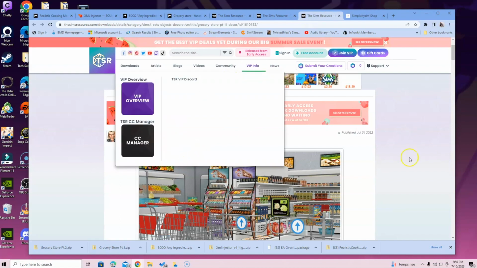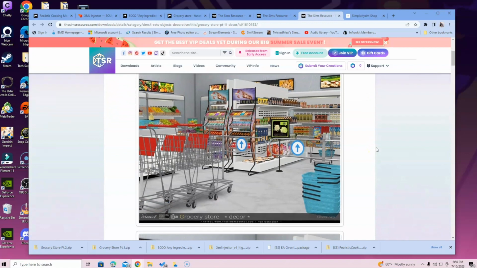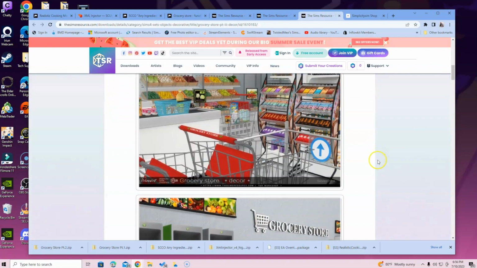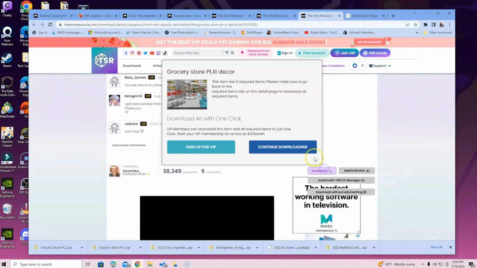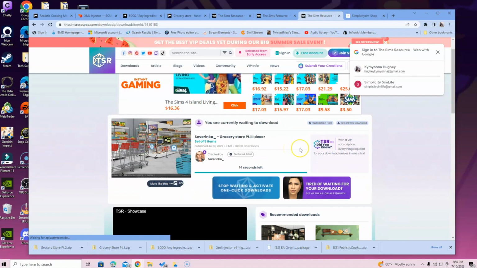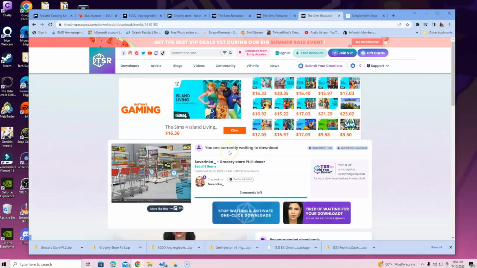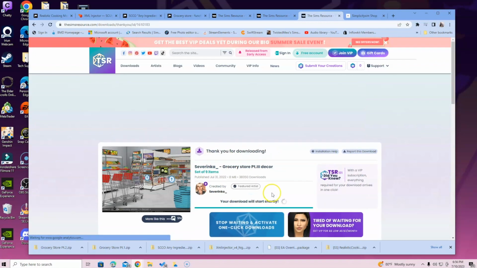Okay, now this is the grocery store part 3 decor. So this is obviously about the decor. So you're going to go back to the bottom, and we're going to click the purple download button again and continue downloading. So we wait out that 15 seconds. And once the seconds are almost up, you're good to go. So we're going to click the download now button.